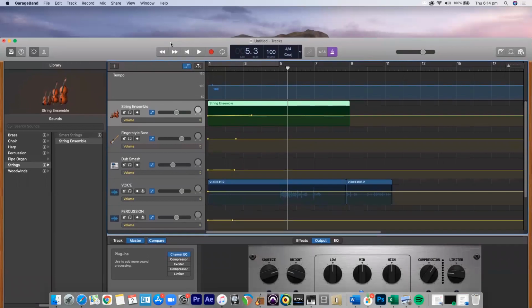So you want to set your tempo at the start of your session, based on what your song idea is. Unless you make a track and decide you want the whole thing at a slower tempo, then you could just adjust it here. You can also click the line, and that can create key points. So you could, for example, have 98 BPM here, and then right up here, bring it up to 107 or something like that.